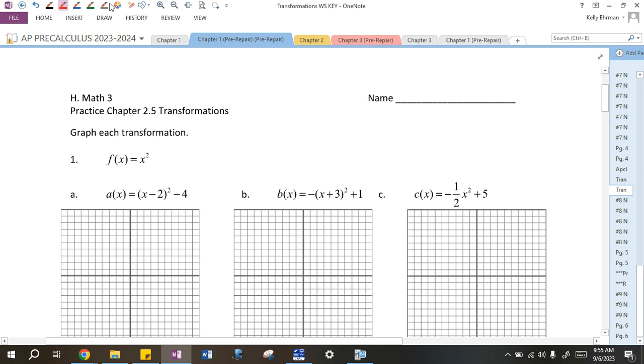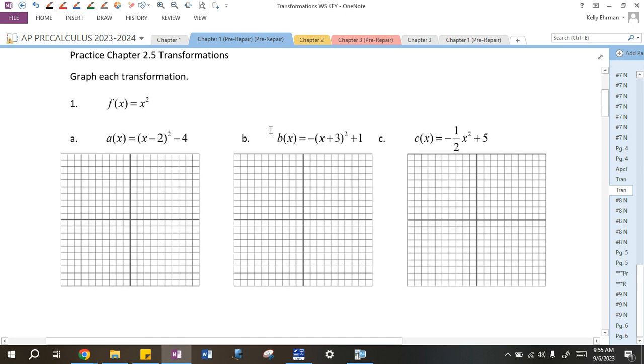All right, so we're transforming the quadratic graph. And for the first one, we should just be going right 2 and down 4. This is just an x squared graph, so no need to write out a bunch of points because it hasn't been stretched. So the vertex that would be at 0, 0 goes right 2 and down 4.